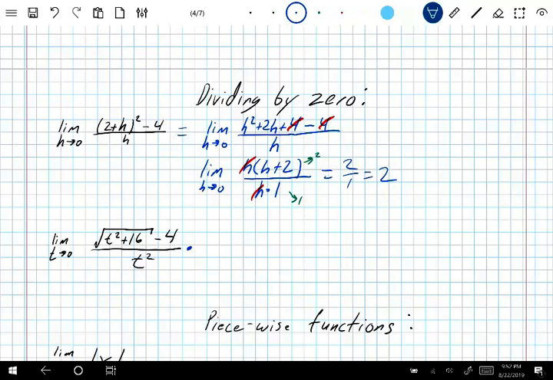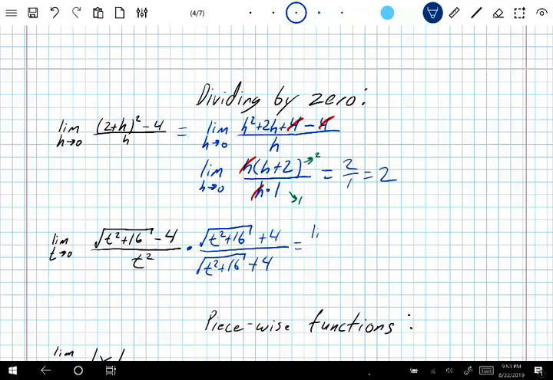And the way I'm going to deal with this square root is with this neat trick of multiplying by the conjugate. So make sure that you know what the conjugate is. In this case, it just means I change that minus to a plus. And I've got to do it on top and bottom. Algebra tells me if I multiply the top and the bottom by the same thing and they are not 0, then I should get something equal out. So I'm allowed to do it.